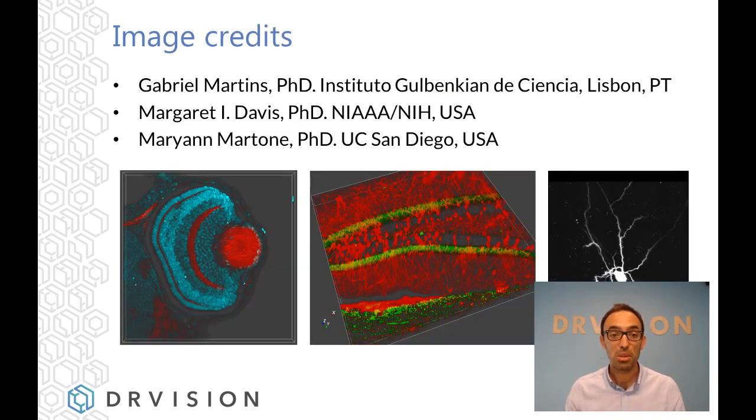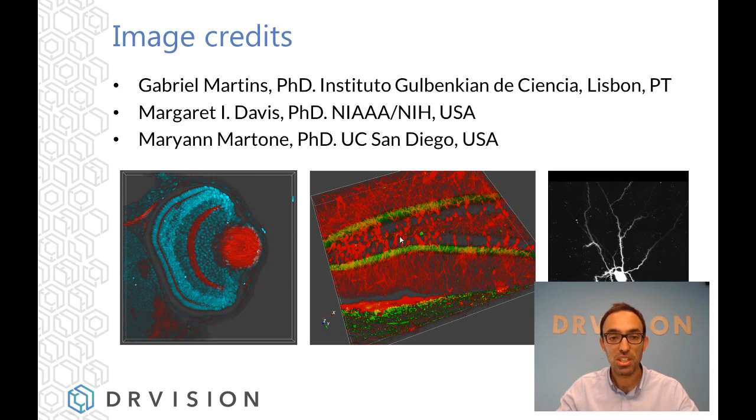Also, I'd like to take this opportunity right at the start to give credit to the authors of the images that we will be using today. From the left to the right, or top to bottom, we have this image here, which comes from Gabriel Martins at the Instituto Gulbenkian of Science in Lisbon.